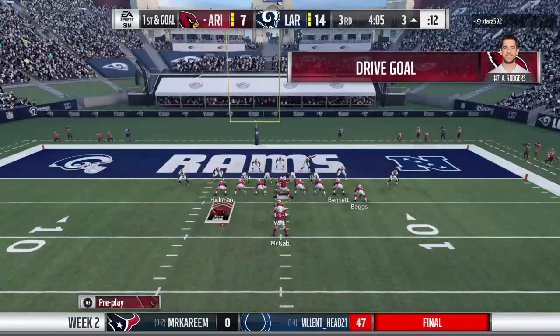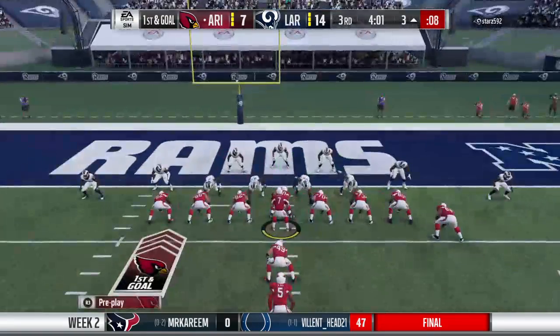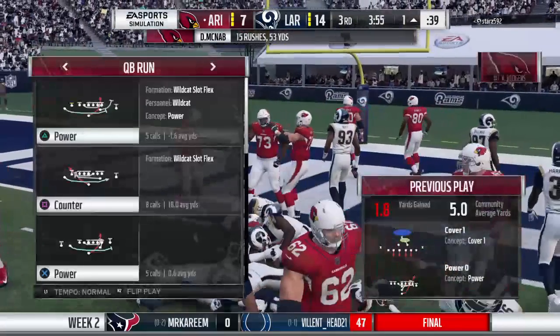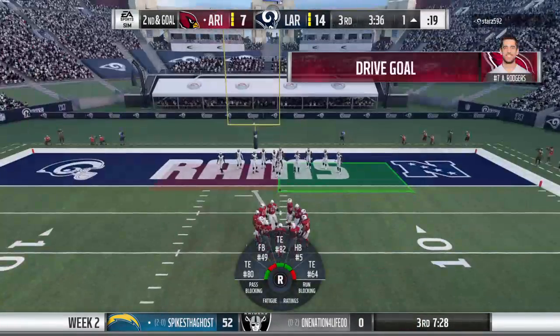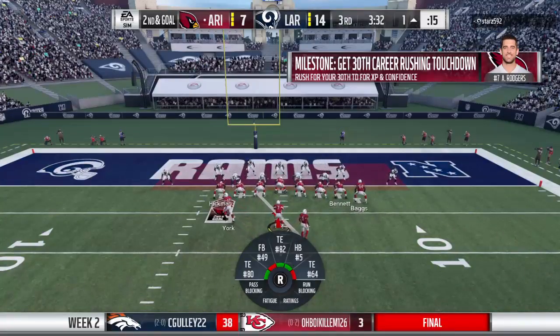They come out here in the eye. They come out with 1 back and 3 tight ends. They're able to get a couple here, but won't get across the plane as they stop him right around the 1. To me, that's a terrific run on 1st and goal at the 3. They got 2 yards. I'd line right back up and give it to him again.